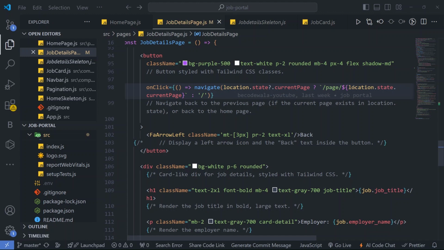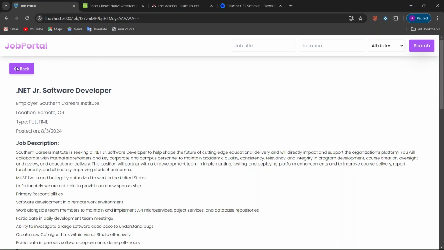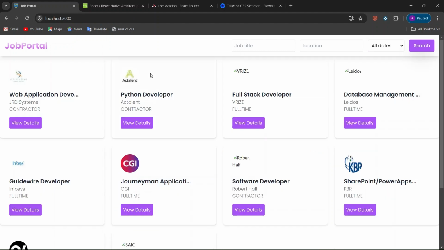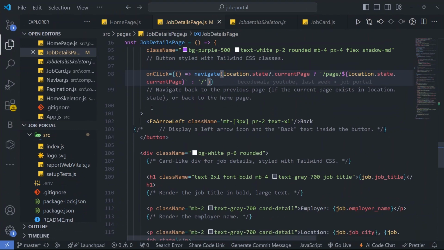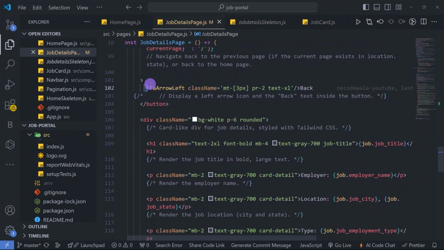If it's not found, it will navigate to this slash page. When you click on this back button, it will go to the slash page, because we have no state of current. When you search any job details, we will get one state of that page, and when we go back, it will go to that state.